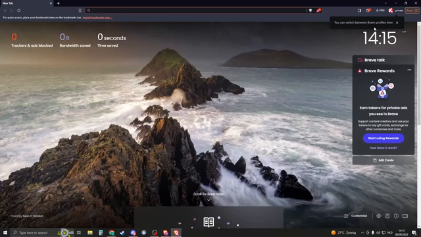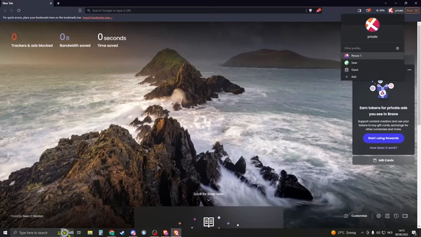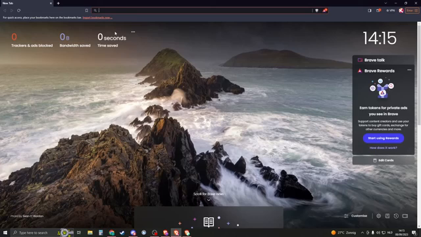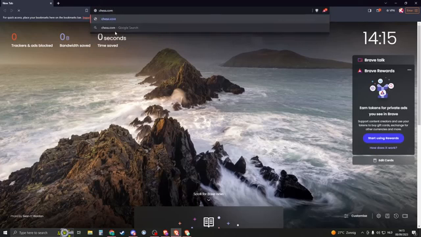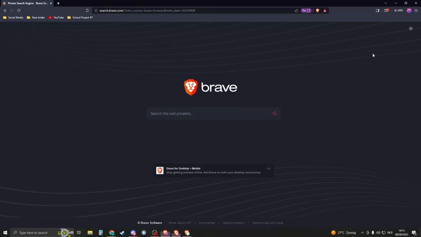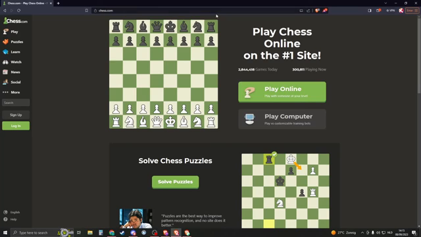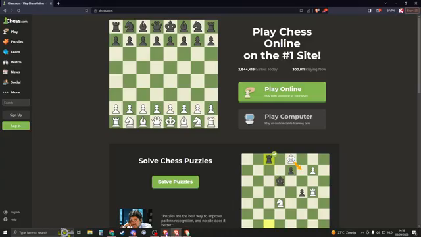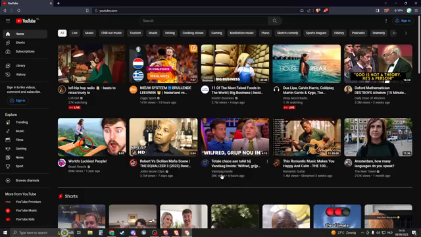So if you want to switch between profiles, you click on here and you can switch between every profile that you have. So the great thing here is, let's say I go here to chess.com and I now go to a new profile. If I go back to my profile, you can see it's the same site. So it will save all the different sites that you have. And you can also see that I have now opened it on three different tabs. So this is exactly how you do it.